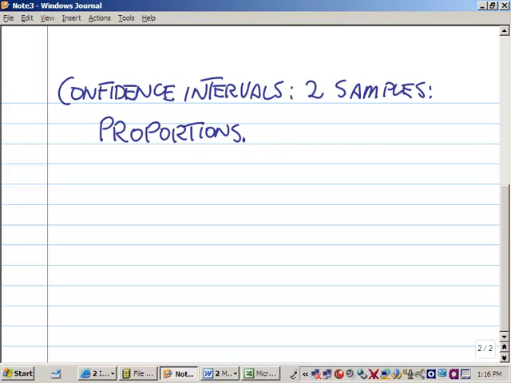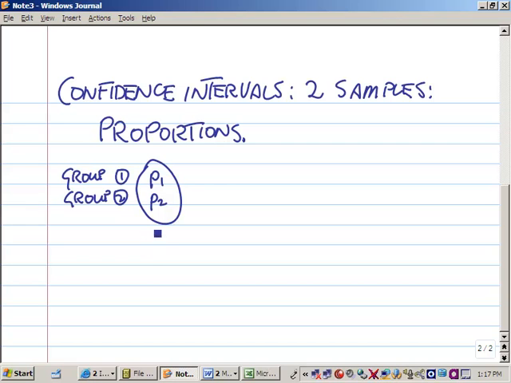In this video we'll continue from the last video, and we'll look at the last bit of material for 214, that is the confidence intervals for two sample proportions. We have the same concept as with averages. We have two groups, group 1 and group 2, or samples 1, 2, whatever. Out there we have a true proportion for group 1 and a true proportion for group 2, P1 minus P2.